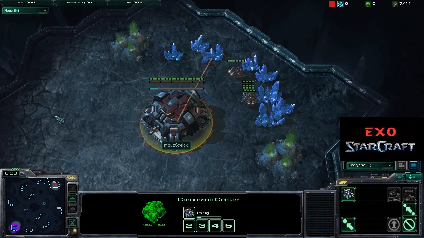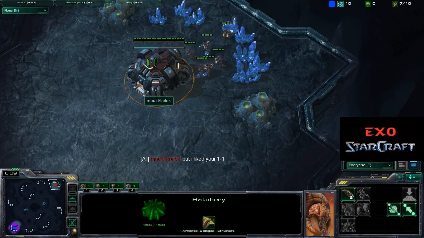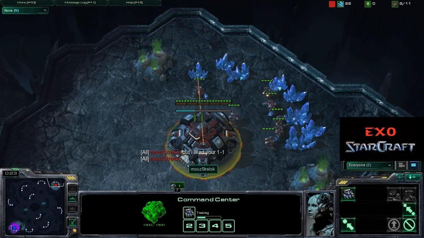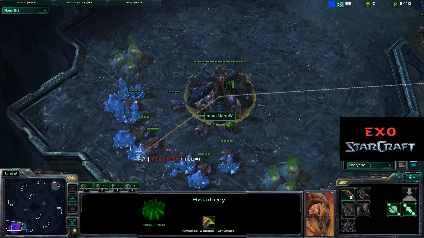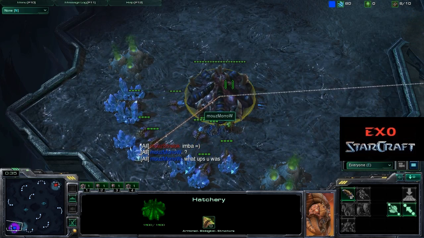Hello everyone and welcome to game number 3 between Strelok and Morrow in the Go for C2 Cup Finals. And here we have a match. The third map is going to be on xel'naga Caverns, and we have Strelok spawning as the red Terran at the 2 o'clock position and Morrow spawning as the blue Zerg at the 7 o'clock position. And by the way, if you haven't seen the previous games, spoilers are incoming.